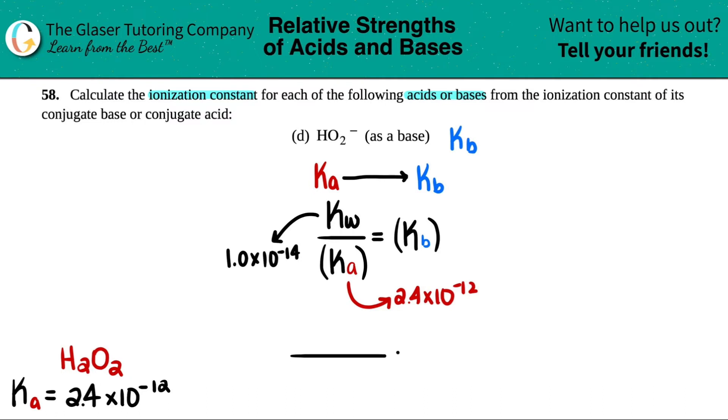So now let's go through it. Something divided by something equals Kb, 1.0 times 10 to the negative 14th divided by 2.4 times 10 to the negative 12th. And from there, we're going to find our Kb. So let's see. 1 times 10 to the negative 14th divided by 2.4 times 10 to the negative 12th. Just double checking. That looks good to me.